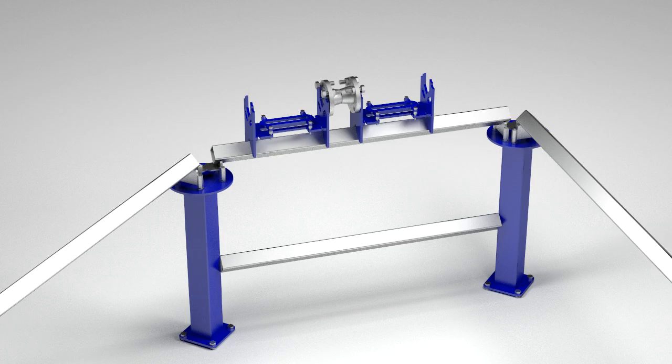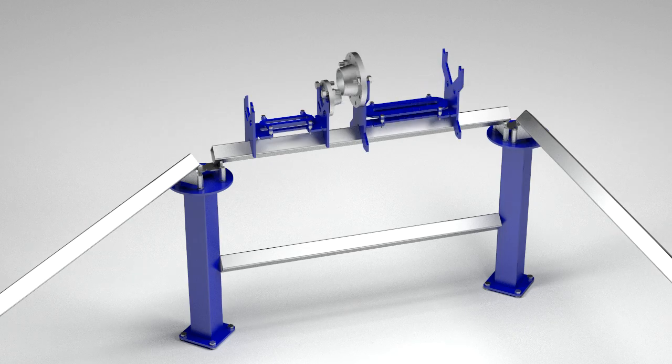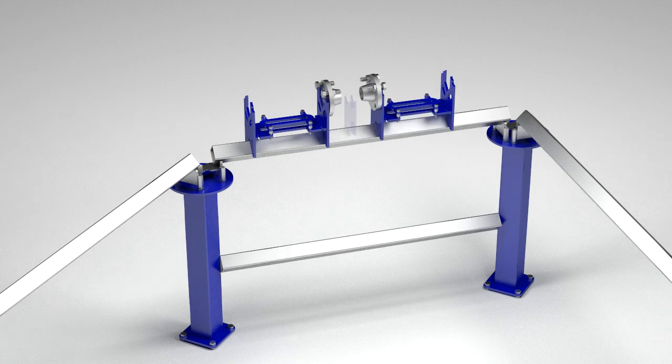It should be noted that only pipe and fittings of a single size can be fit at once using the precision pipe fitting system. Here we show a 2-inch weld neck flange being fit to another 2-inch weld neck flange. As you can see, a 4-inch flange will not be held at the same height as a 2-inch flange. By sliding the fitting cradle down the rail and adding a pipe rest, we are now able to make short spool pieces. Flanges can be hung on the outside or the inside of the fitting cradle.